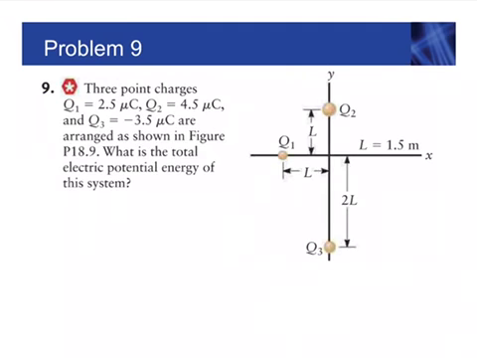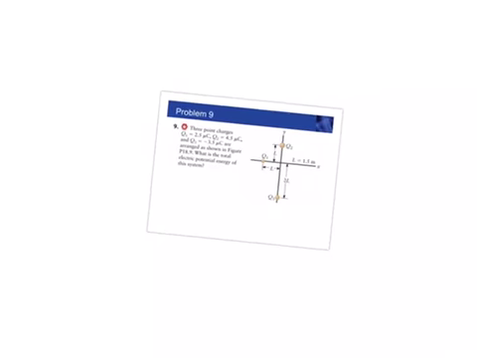Now let's solve problem 9. This will be the last problem for this part. We are given 3 point charges arranged the way it's shown in the figure. What is the total potential energy of the system? How do we go about that? Like with these problems, let's make the slide small over here, then I can work on the side. Okay, here we are. Givens.